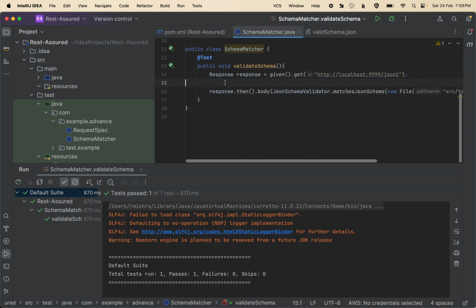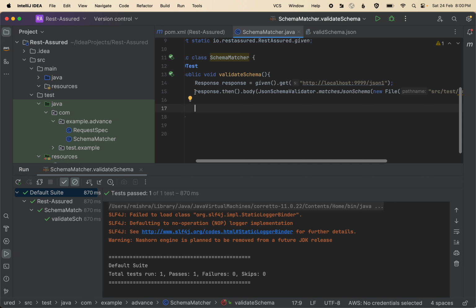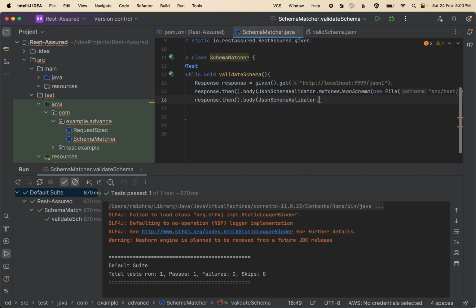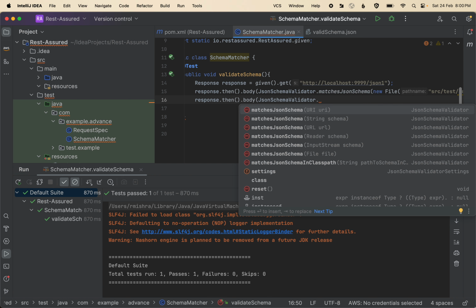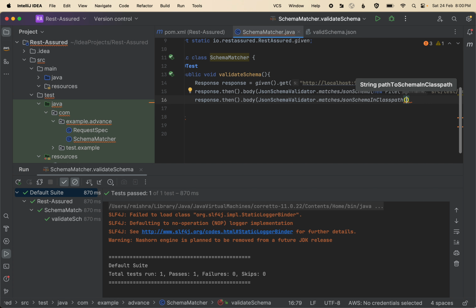There is another way we can also use, very similar, just providing the name of the file. It will search inside your classpath. So we will use the classpath. The JSON is the same. Then we will use the validator, matchesJsonSchemaInClasspath. This is one option, and here we need to provide just the name.